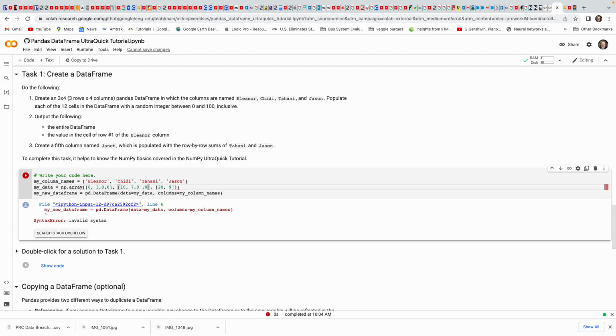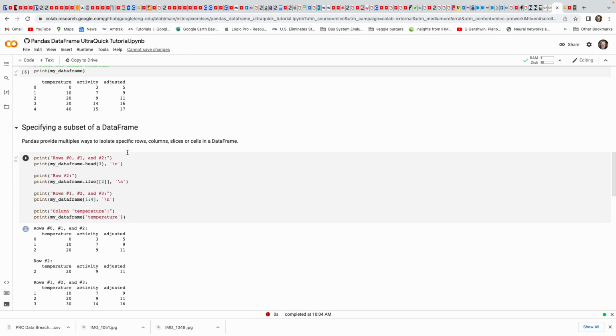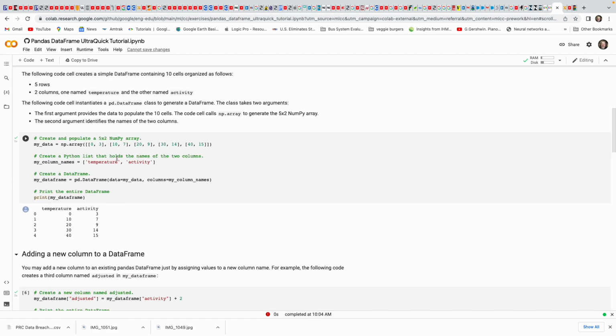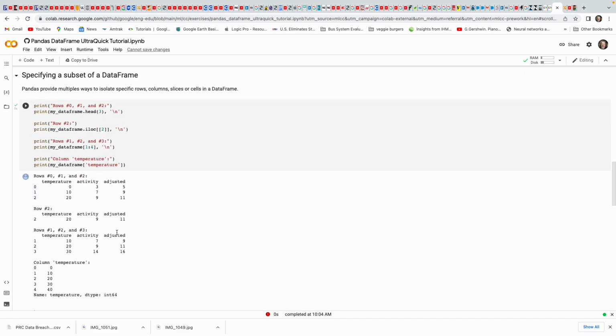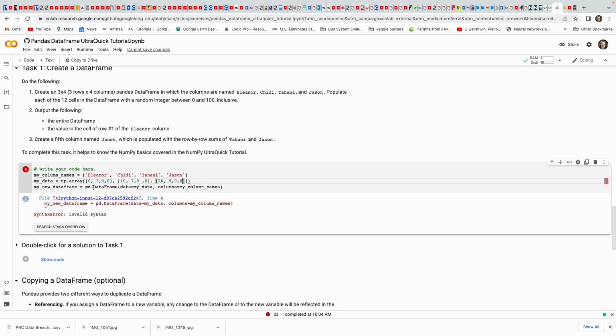Okay, so there's our 4 columns. And then, okay, so now my data, and that's how they named theirs. They named it my data. It's an NP array. It's a 5 by 2 NumPy NP array. How about that, huh? Sound pretty impressive? Okay, I'm impressing myself. Okay, so that all looks good.